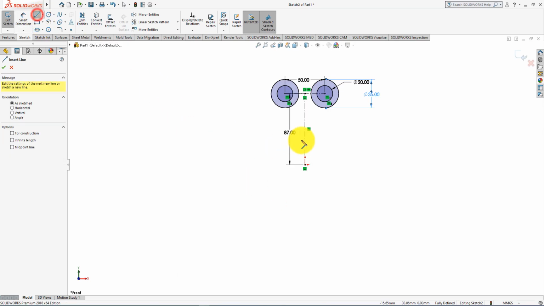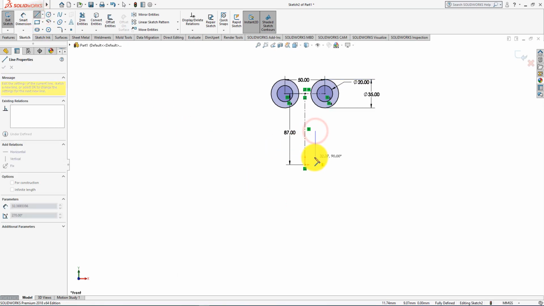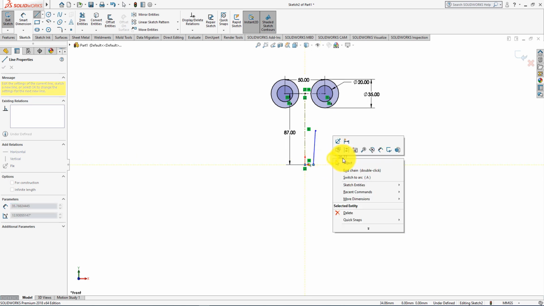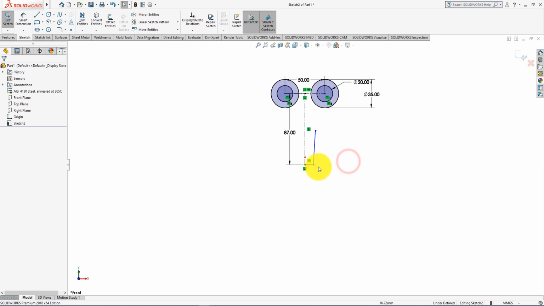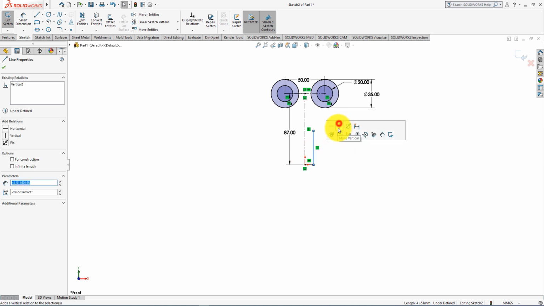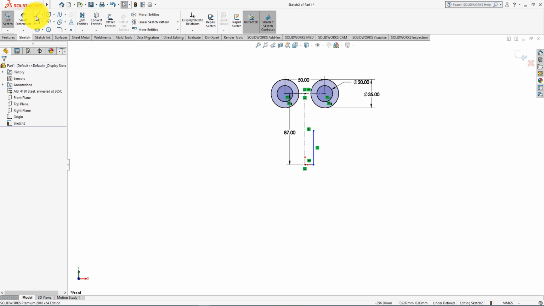Now take the line command. Now select Smart Dimension.